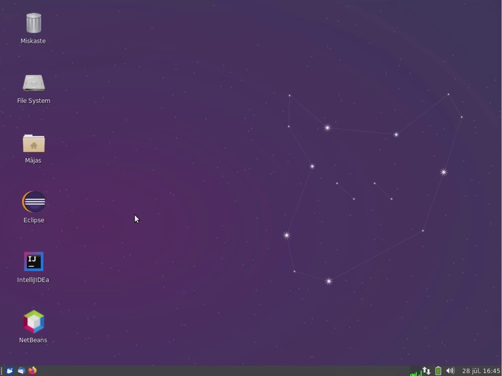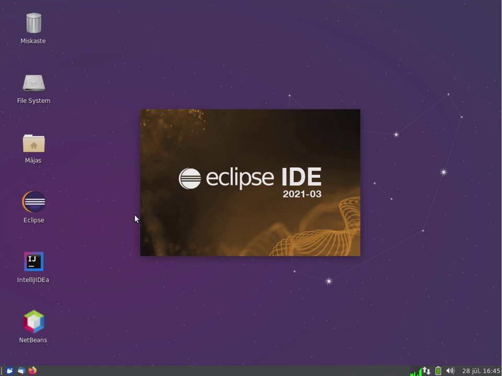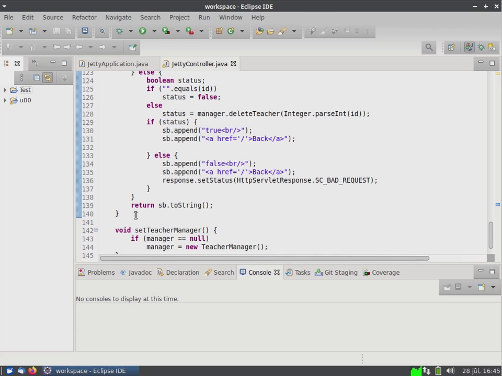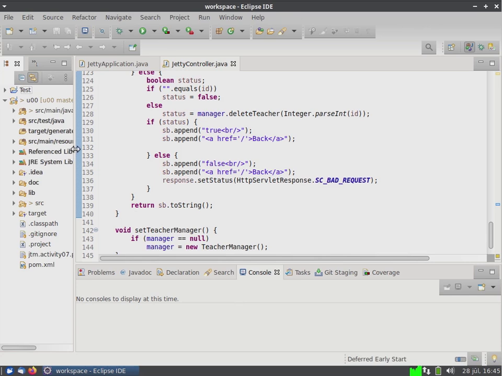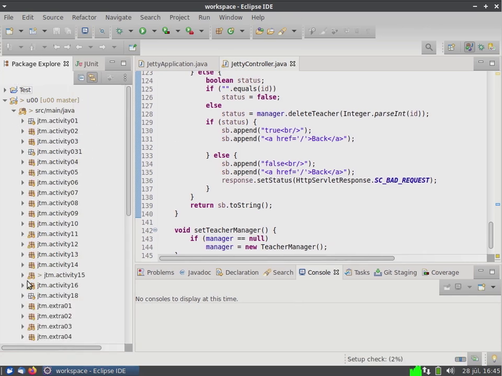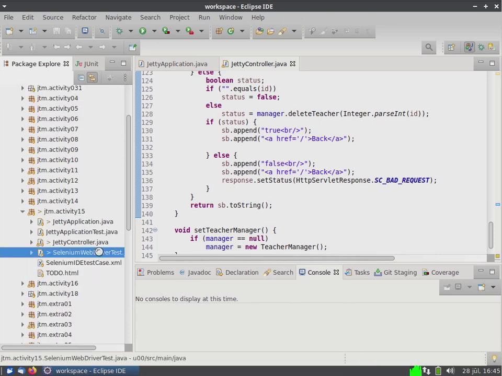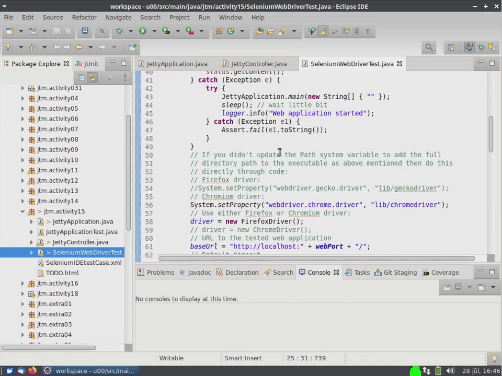I think I closed it accidentally. Your computer does not have Chromium installed by default, I think.